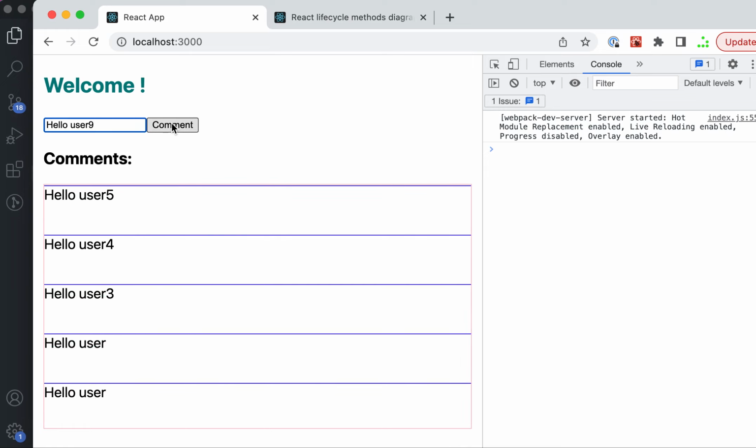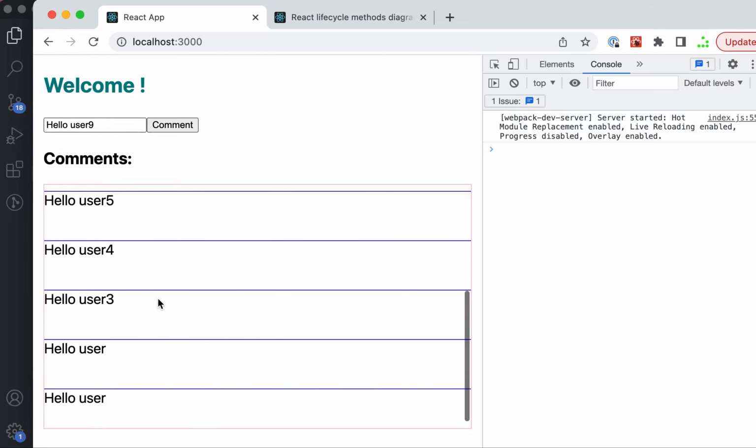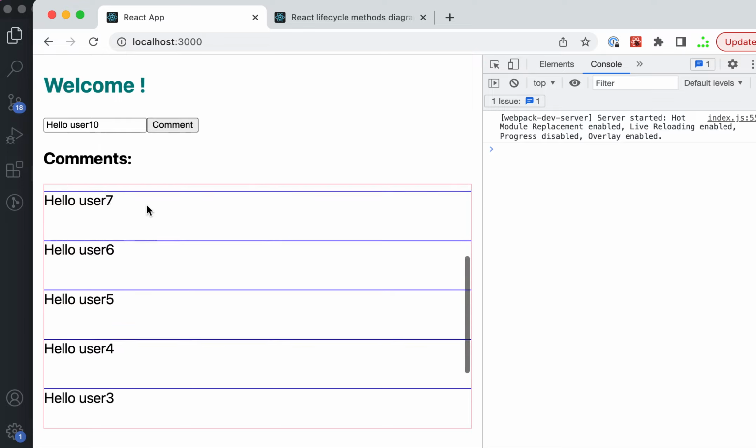If I click, you can see the change in the view, whatever the visible part of the container is, that is changed, because earlier only 8 were there, now 9 are there. So if I was at 5, and now I change it to 10 and click, you will see this change. Right now the topmost is user 5, now you can see that it is user 6, because the 10th one is also added.